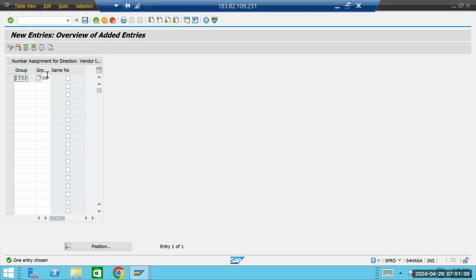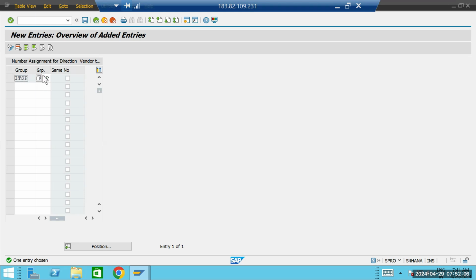Okay, so in that case, in this first section here you can see the ITSP section is there, and ITSP is the vendor account group. So this number range you can take as an internal number range, and the second number range you have to take as an external number range. Why? Because if you take both as internal number range, the system will be creating the number range.